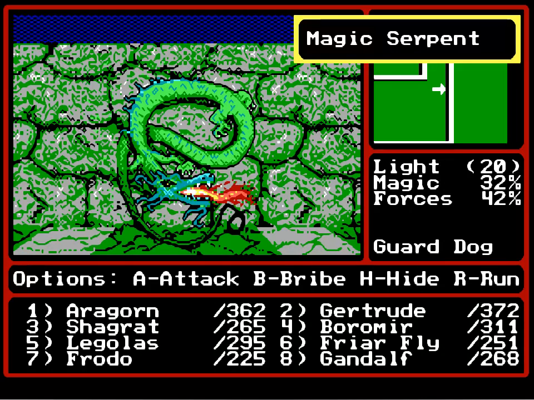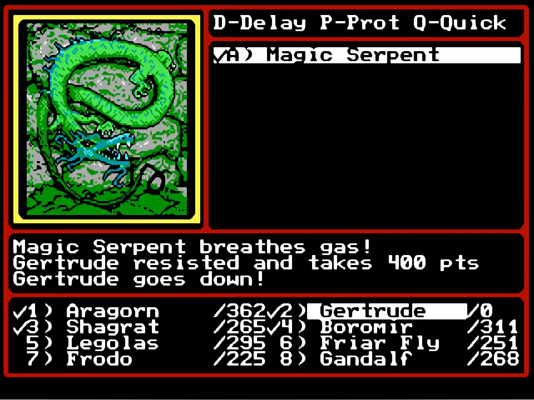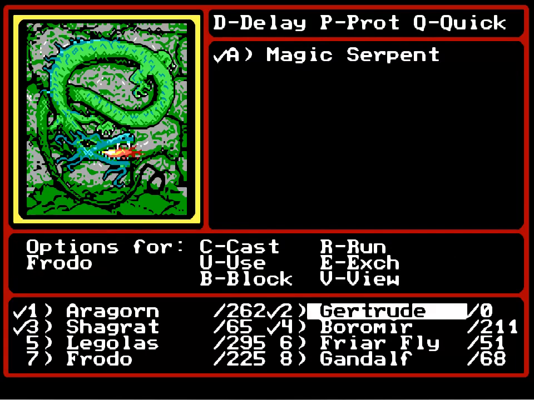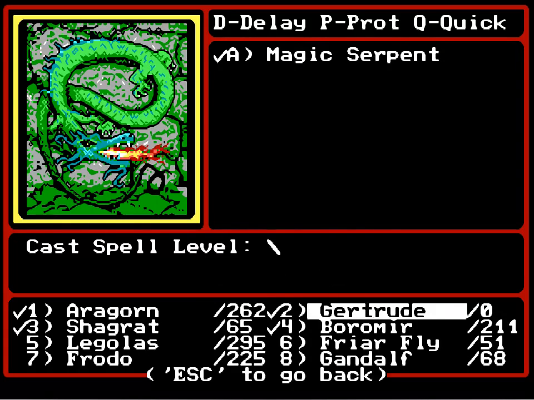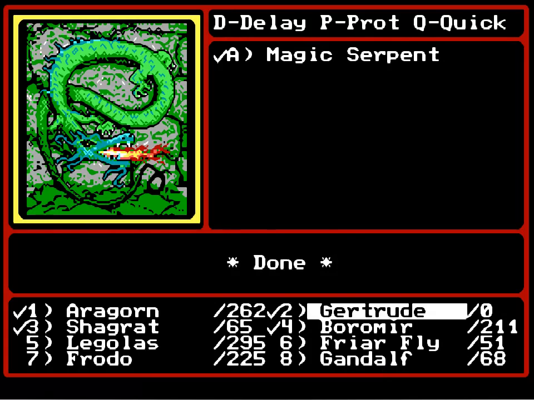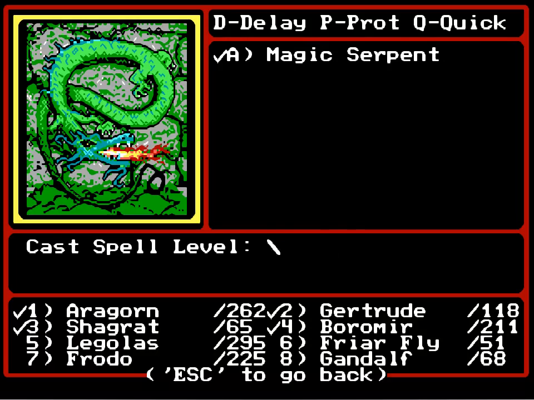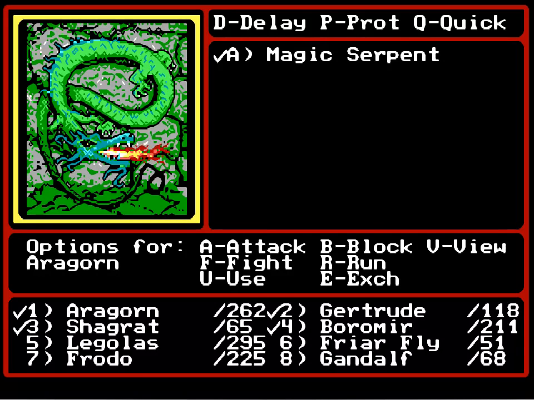Because magic serpents are hard. And that is why. They can outright kill you in one shot. Okay, 1-6 on 2. And for our fly, I think you do need to cast Holy Bonus, because that does do a whole lot of difference. Okay, let's see. Can we take down the Magic Serpent in this turn? Actually, wait a minute.